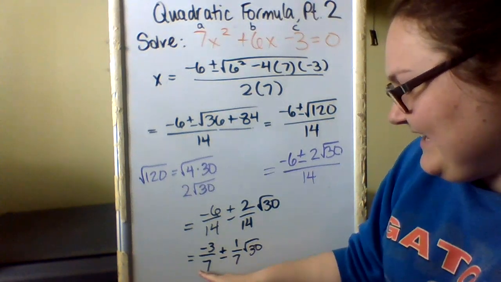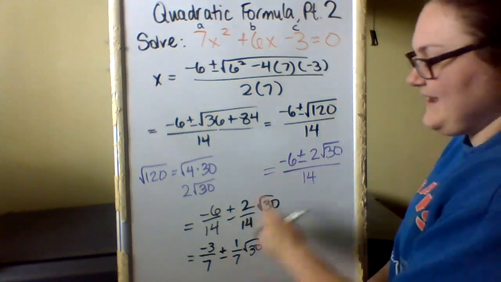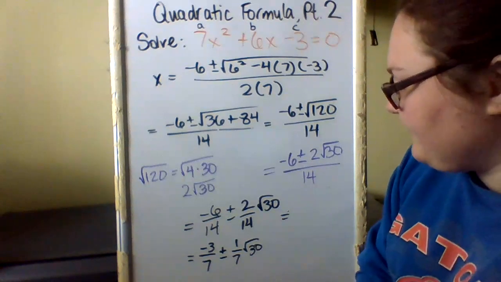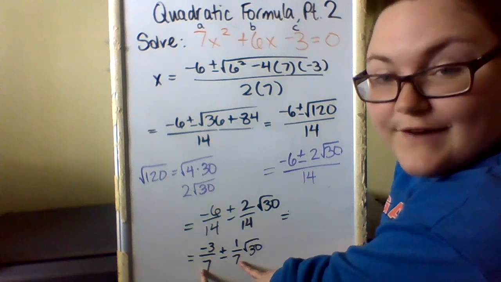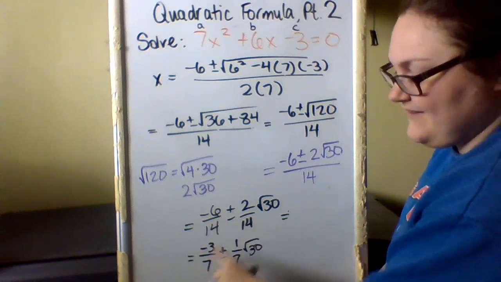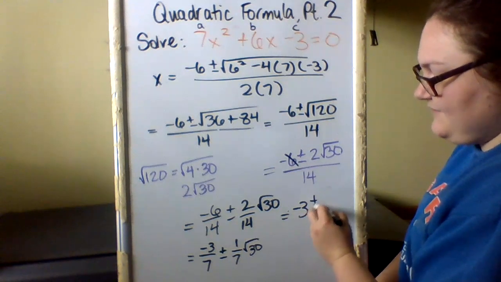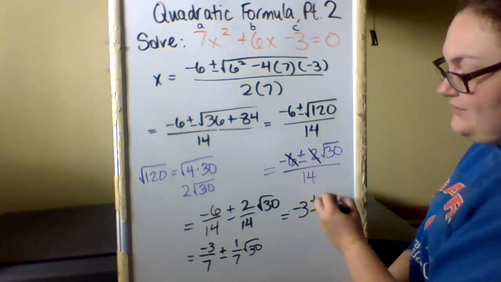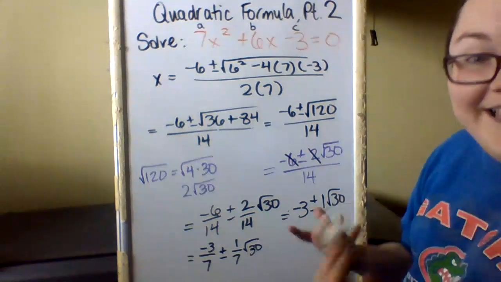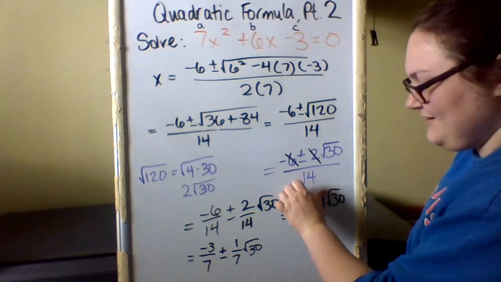You could see it written like this. You could see it staying like this, but swapping out the numbers. Let me say that a different way. You could see instead of breaking it into 2 fractions, keeping it as one big fraction. Just like we did where we divided everything by 2, I could say 6 divided by 2 is negative 3. 2 divided by 2 is 1. You can write 1 square root of 30. But once again, like a variable, that 1 is not necessary because it's saying 1 times square root of 30.